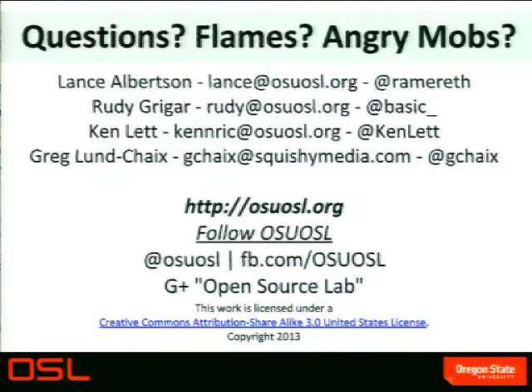Audience question: Can you speak to managing, testing, and deploying configuration changes that live outside of the Drupal root — like a MySQL config change you want to escalate through dev, staging, and production? Answer: That's the key purpose of configuration management. Tools like Puppet or Chef use a central Git repository where your configuration lives, and then deploy it based on how you've templated it. With a tool like Chef, you can spin up a virtual machine for testing and assign it the same role and recipe you're using in production to test your change before rolling it out, so you can stage config changes through dev/staging/production before pushing to production.